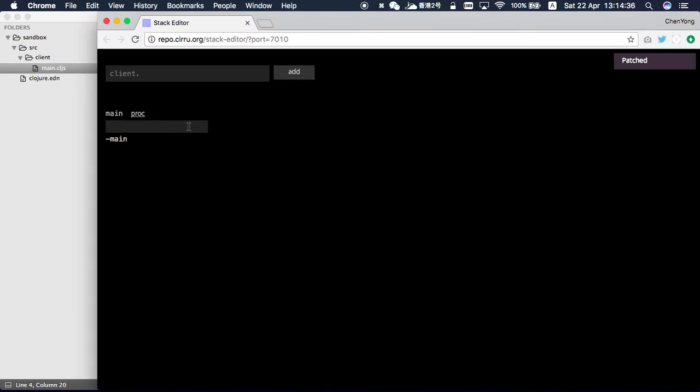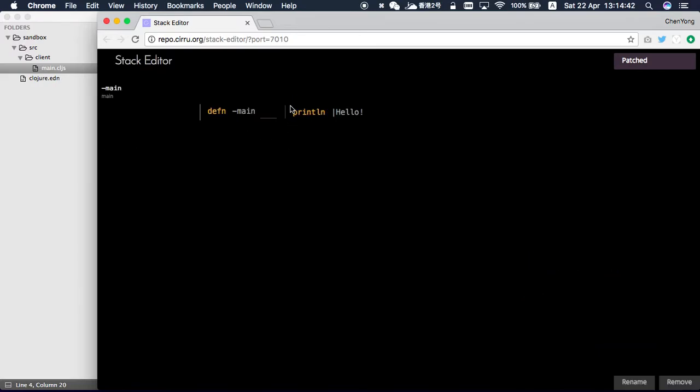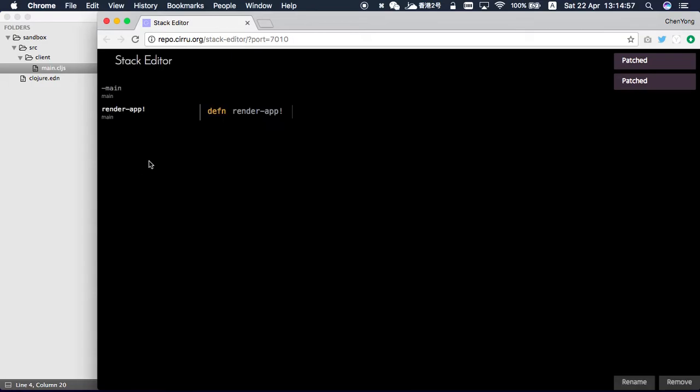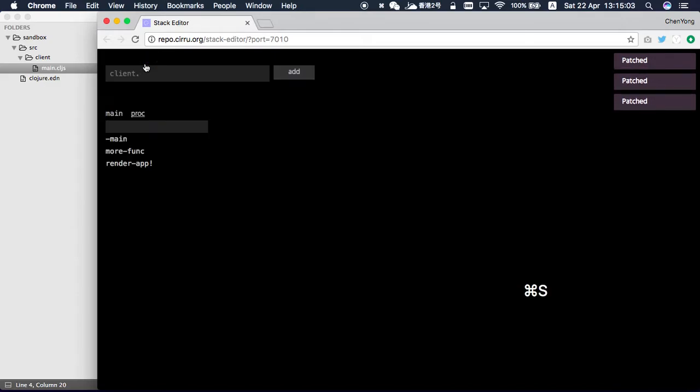Then I'm going to create another function called render app. In the main function, I'm going to call the function render app, and create one more function, and call it in here.